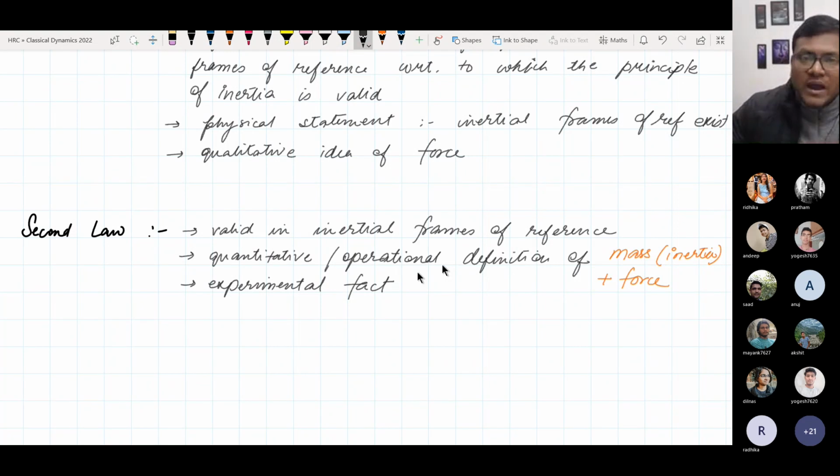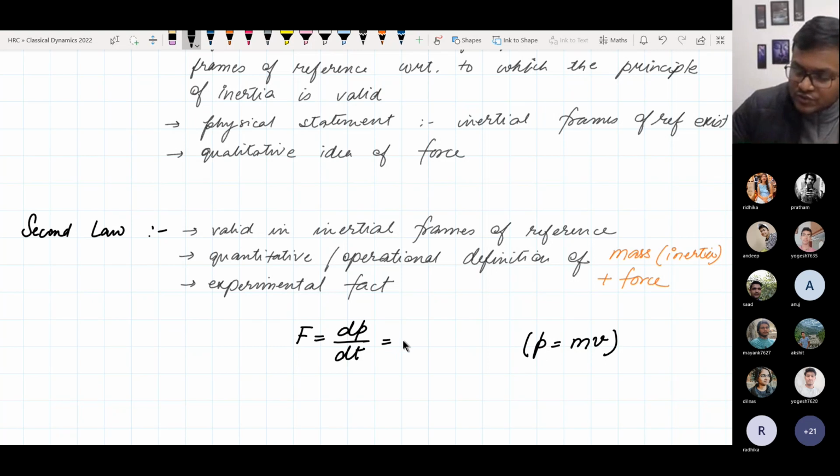So based on this we can combine to create this sort of equation that force is directly proportional to the time rate of change of momentum. Okay, momentum again is defined as mass times velocity. This is the most simplistic, or we can say ma. Ma is also a much simpler one.